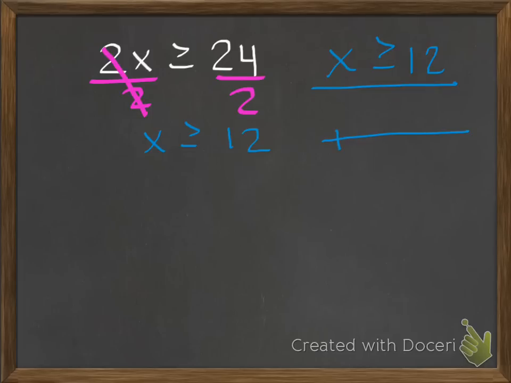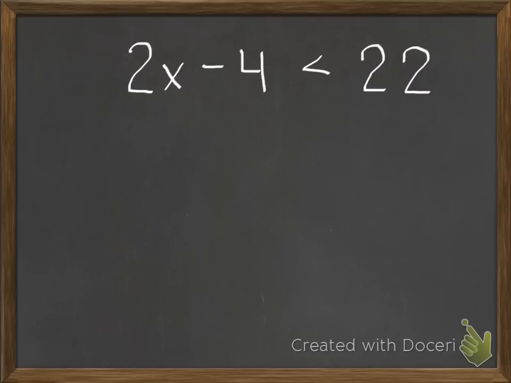And then on the second line, you'll have little number lines like this. And you'll put 12 right in the middle, 11, 10, 9, 13, and 14. Like I've shown you here. I can go ahead and erase that end right there. And once you're there, you're just going to go ahead and do either an open or a closed circle. Don't forget it's closed circle because of that line right there. So it's a closed circle. And now you have to ask yourself, x is all the numbers that are greater than or equal to 12. So that means it's got to go to the right, because those are all the numbers that are greater than 12.